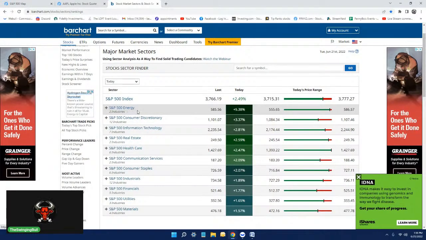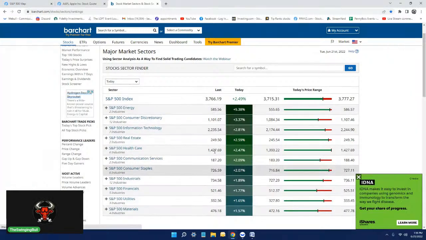They've been kind of hot for the past 6 months to a year. Big sector there that's just been running pretty good. Of course, today they're up over 5%. Consumer discretionary, information technology. I mean, basically every sector is green today.